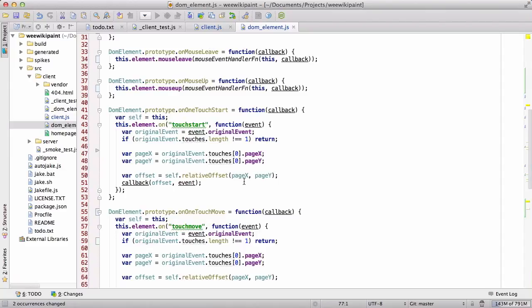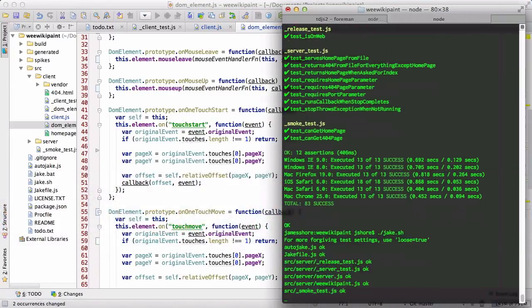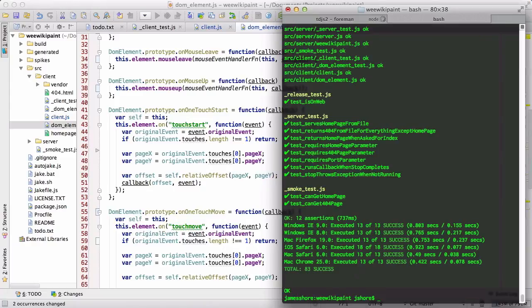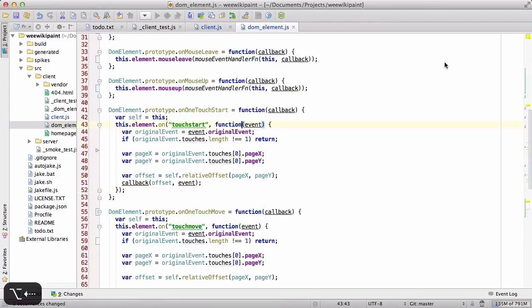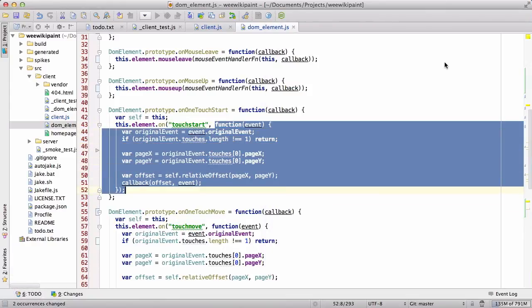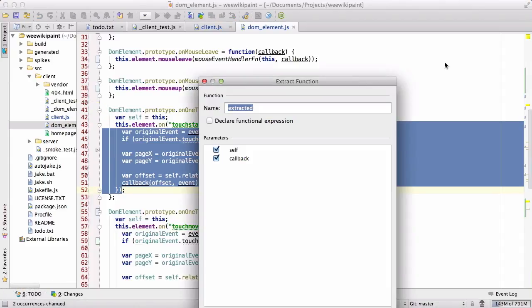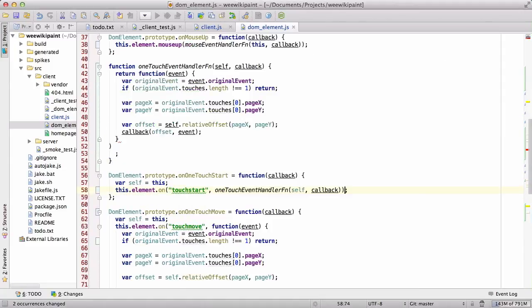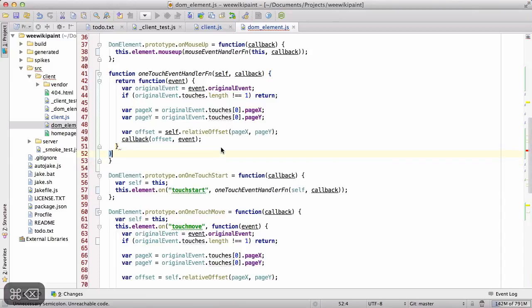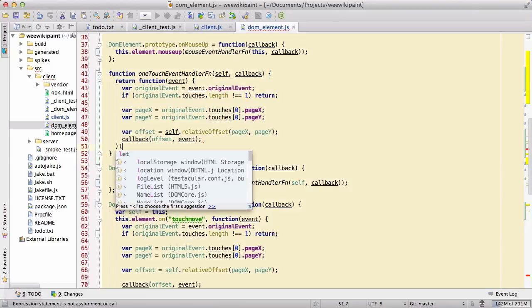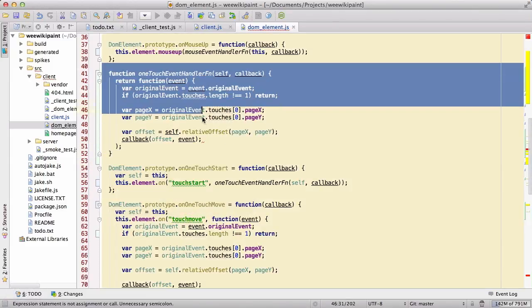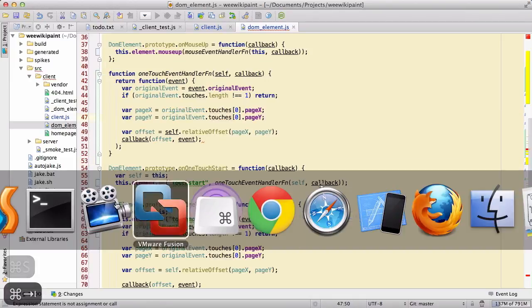And if we do that, does that still work? Yes. Then if we do that, we can factor out that function. We can call it the one touch event handler function. Definitely a bug in WebStorm's refactoring support there.